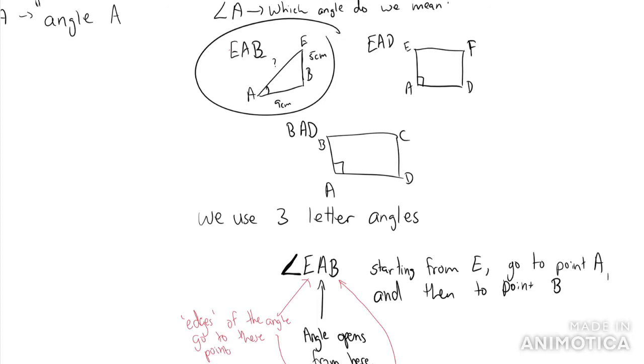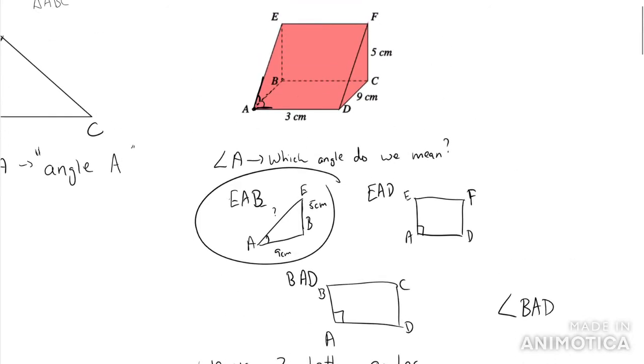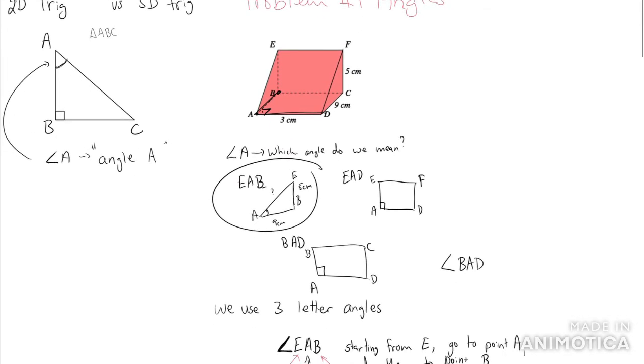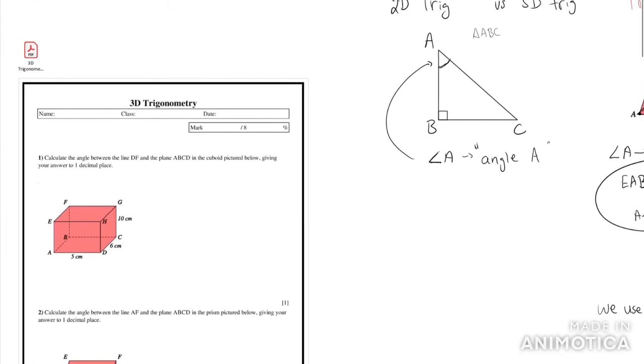So this way I can talk about any point. If I was to write angle BAD, I would find the point B, I would go to my A, and then I would go to D. So my angle would be the point that is in between those. And from here, I can actually use all the same rules to solve for these problems. It's going to take some creative thinking, but I'll go through a few different problems.